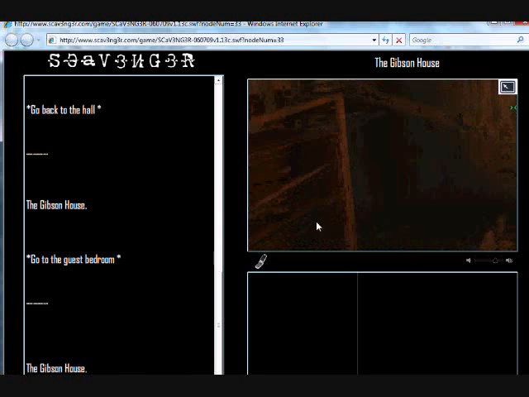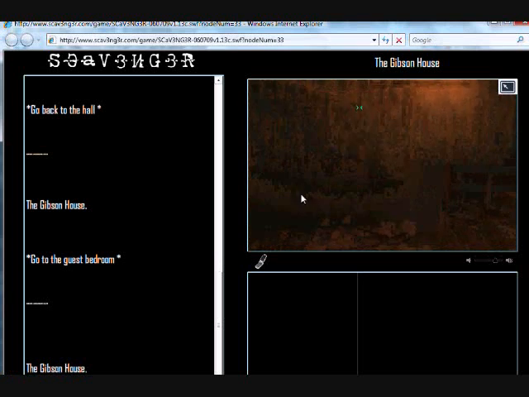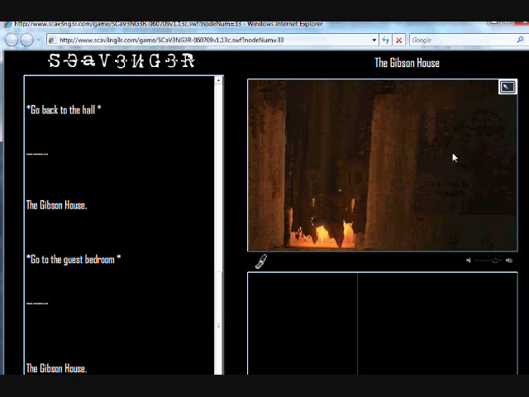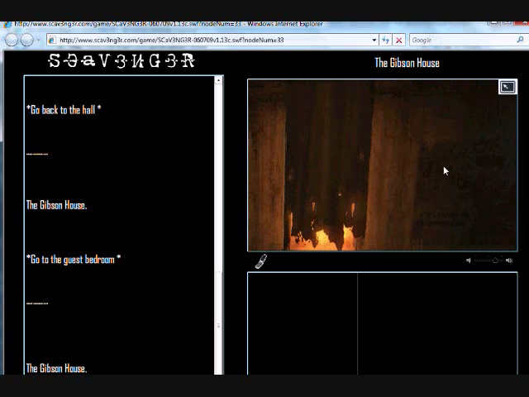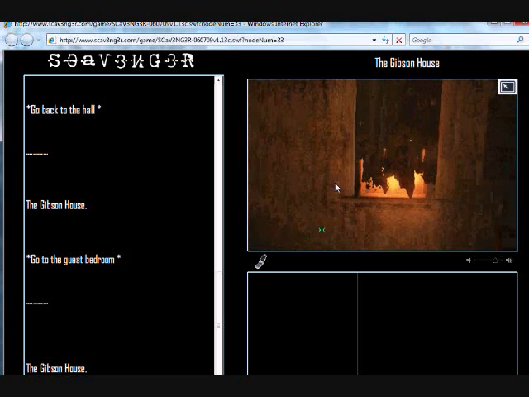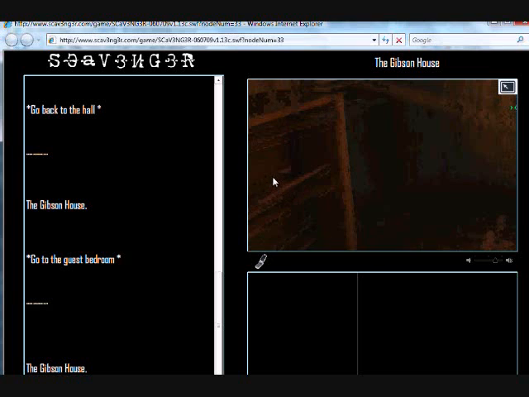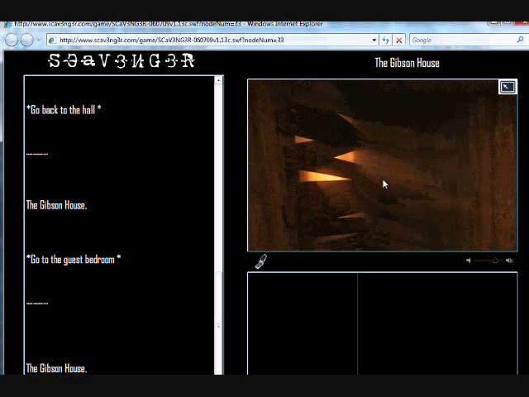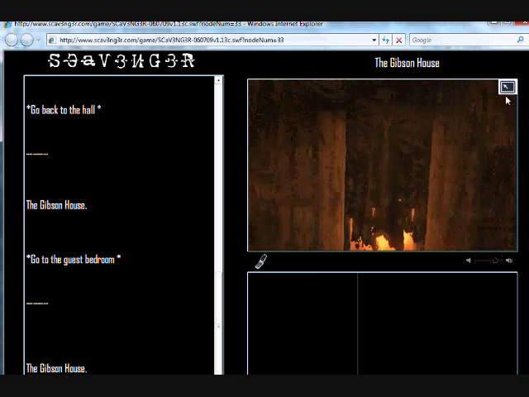So that's it. That's how you make navigations. As you can see, there is no game here. You can just navigate all over the place. I would recommend at this point to add a lot of interaction. Like if you click here, you get a little note about a little turtle, or you can look out the window, or you can read this little book. Add as many things as you can, because those things are basically your gameplay.